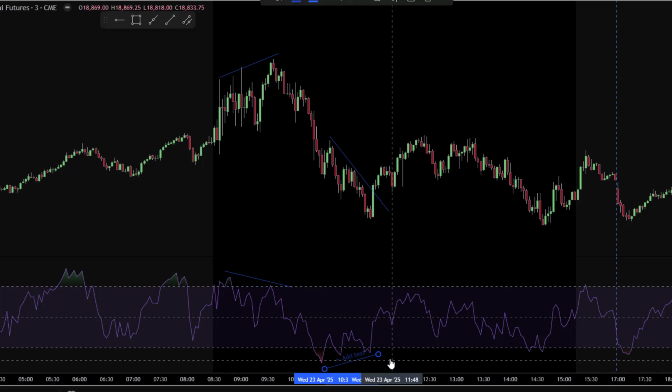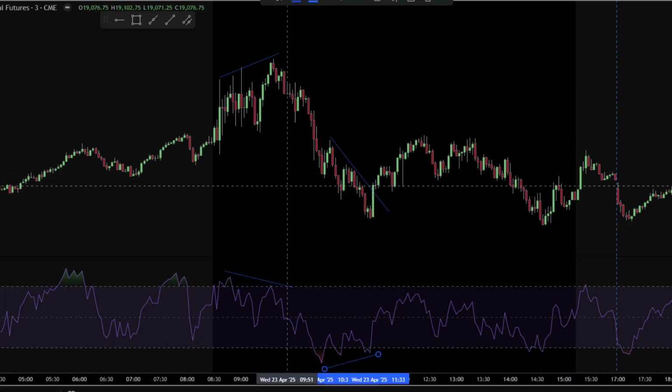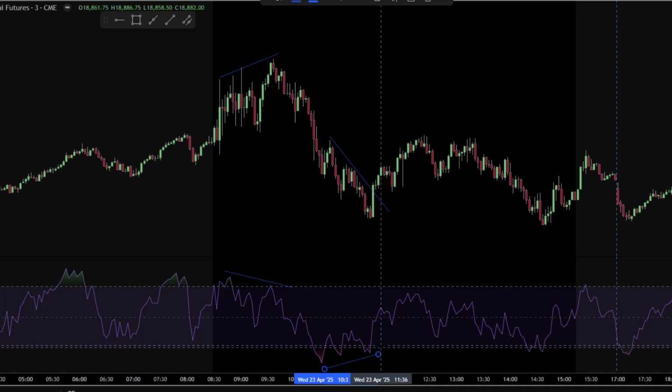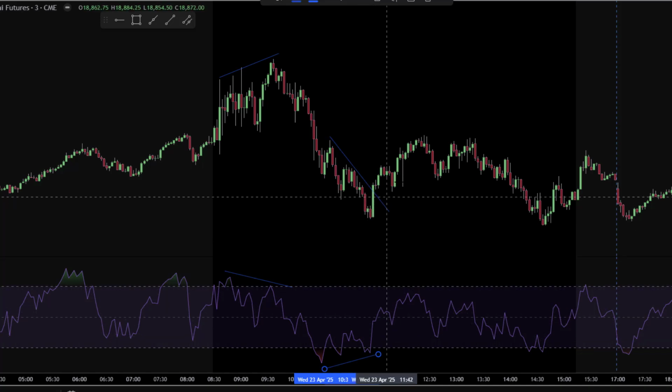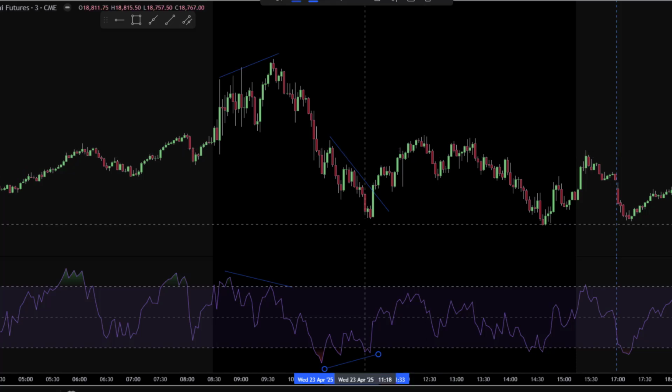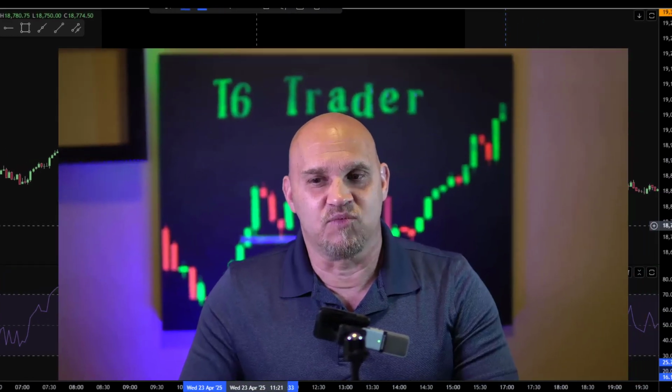RSI is going up, price is coming down. Something's not adding up. So there is something going on in the market that doesn't gel. And I look for that to take advantage of the situation. Then I place a buy here, and I ride it up. And like I said, I use that in conjunction with levels, liquidity sweeps, round number levels.